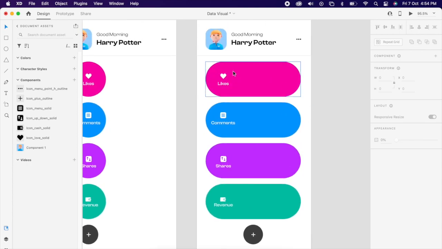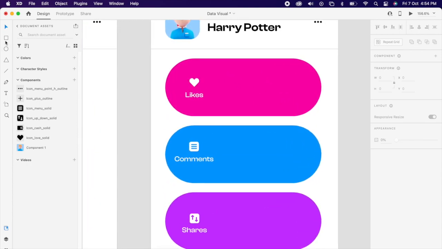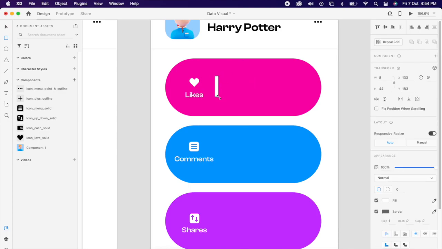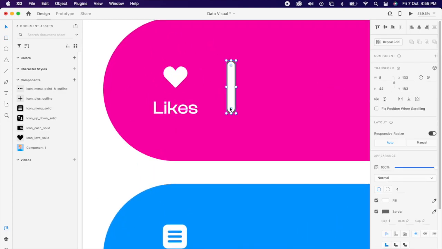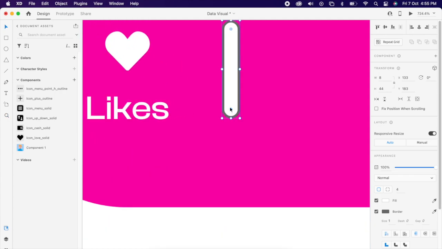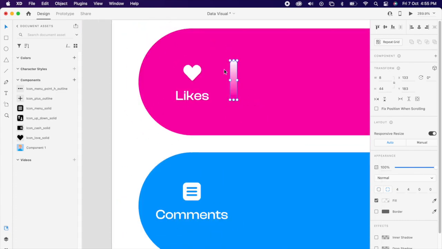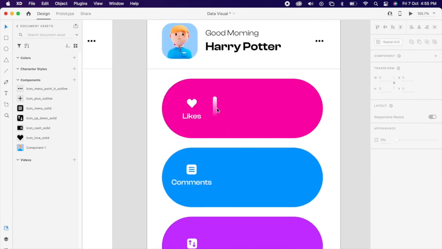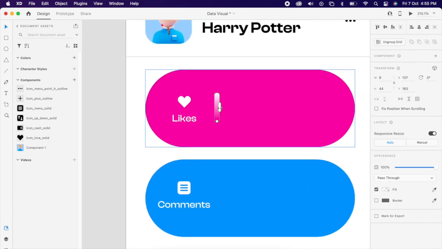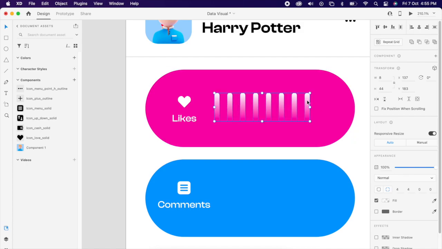Then we're gonna create some different graphs. So then add one rectangle. Bottom can be sharp, top can be a curve. No border. Then add linear gradient. Both is a white, but bottom is opacity 0. Then we can use repeated grid and create few more balls. And group it again, so you can modify.